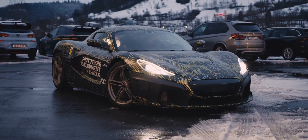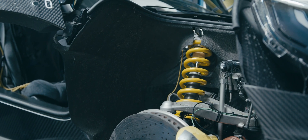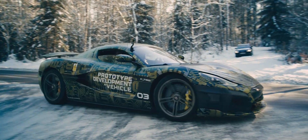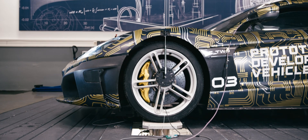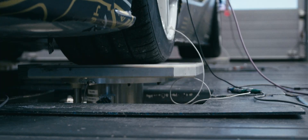Having our suspension in the Rimac C2, which is our most innovative product available for KW at the moment, makes it very special — in the sense that Matej Rimac used KW already in his very first car. In all his cars he built, including now the Rimac C2, he's on a KW suspension. It's a long-term relationship and that's really something we are very proud about.